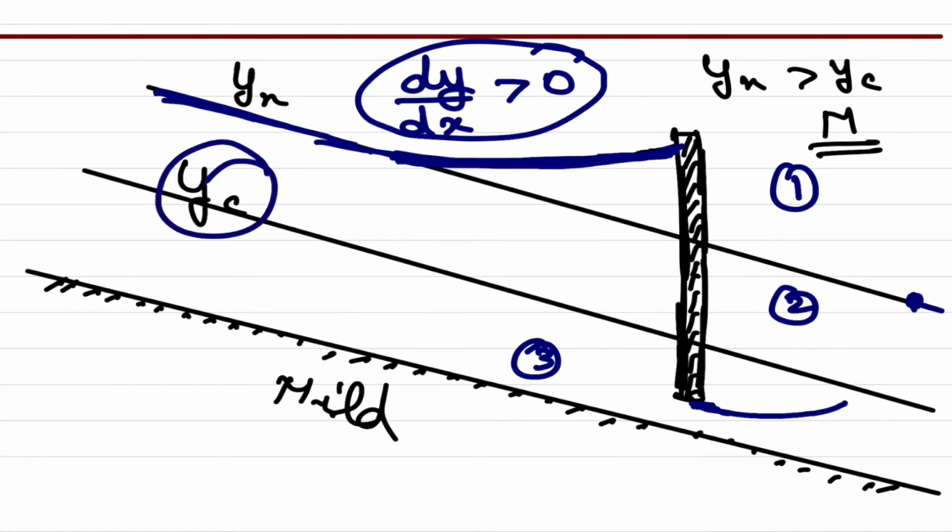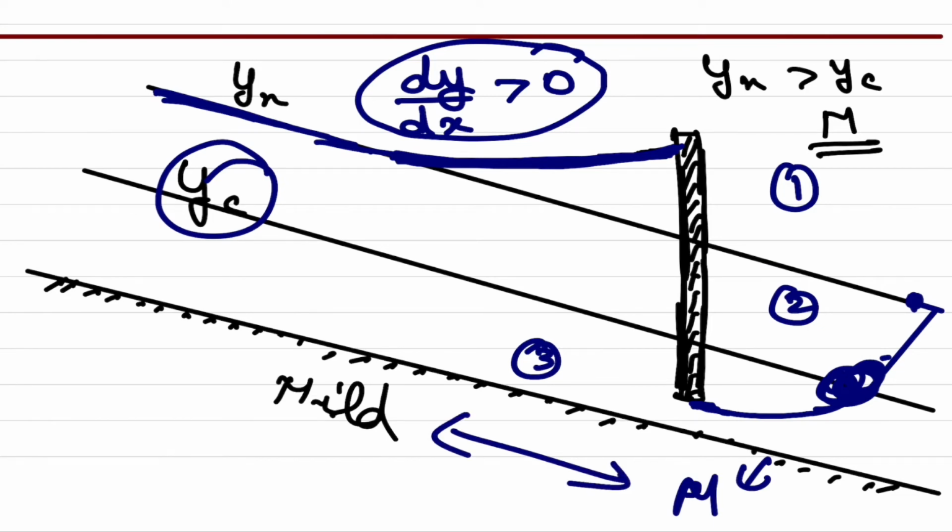But now when it has to cross YC, what would happen? It would have to produce a hydraulic jump, because ultimately downstream it would try to join or match its natural slope, because this natural slope would correspond to the minimum energy of flow. And that is how we also produce a hydraulic jump in a controlled setup. That is, we provide the channel bed in a way that its normal depth is greater than YC, and it is also greater than the depth of flow at which we are leaving the water, and hence when the water transits from point A to point C, it will cross YC, ultimately resulting in production of a hydraulic jump, resulting in dissipation of energy. And that's what we wanted here.